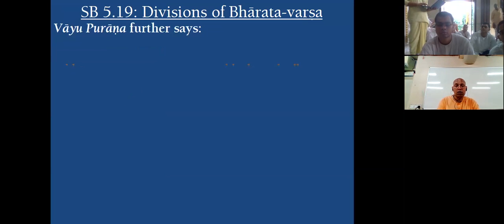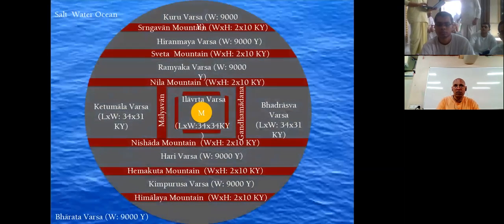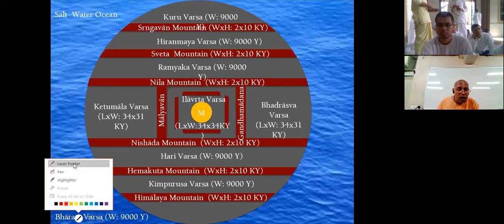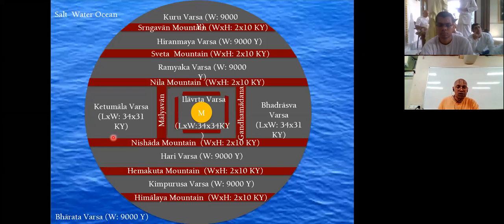Bharata Varsha. Bharata Varsha is called Karma Bhumi, and the other 8 Varshas are known as Bhauma Swarga. Out of the 3 kinds of Swargas, Swargaloka and Bhuvarloka are called Divya Swarga, Bhuloka is called Bhauma Swarga, and the lower 7 planets are called Bila Swarga. So the remaining 8 Varshas, as you see in this image, and also the remaining 6 islands outside of the saltwater ocean, are all Bhauma Swarga.